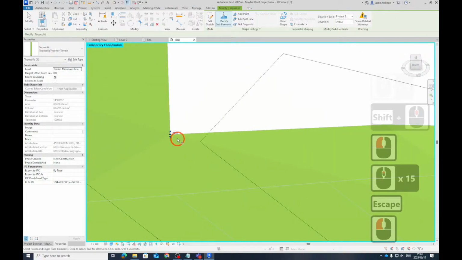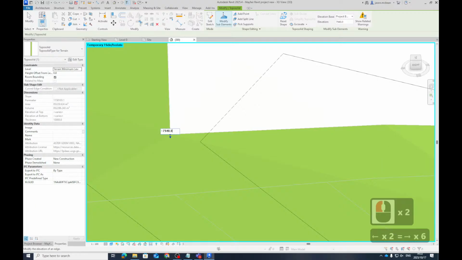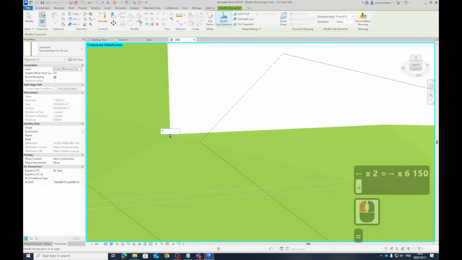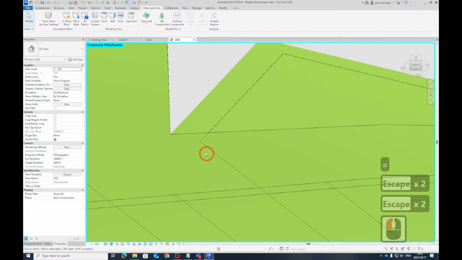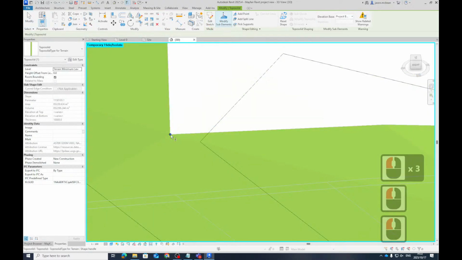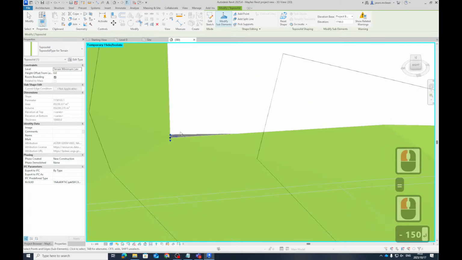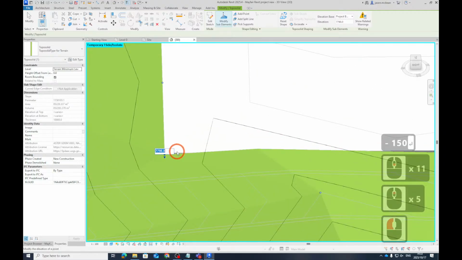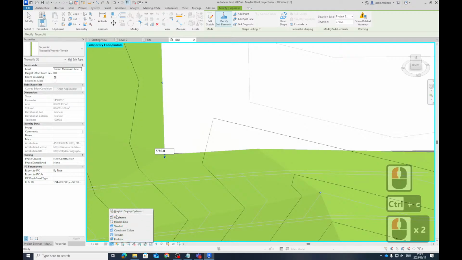So this point, I'm going to move this down. Here you can just say equals to, make it 150. So there's a step. Sorry, let's do that again, slow. Select that point. You go in front, equals to, minus 150. Now you copy this level, Control C. Now you go to wireframe.